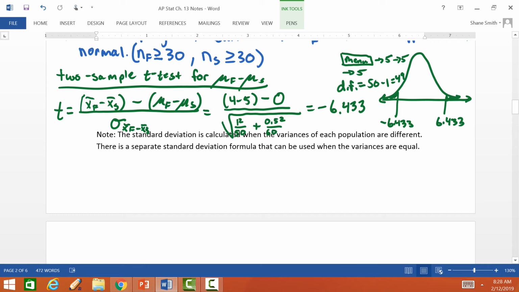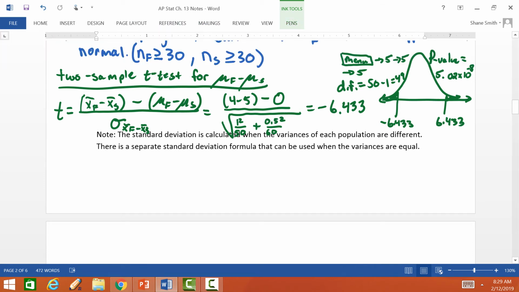Okay, so I end up getting a p-value equals 5.02 times 10 to the negative 8th. And remember, that's after multiplying by 2 because it's a two-tailed test. So when you do this in the calculator with 49 degrees of freedom, 555, you only found this area. You need to multiply by 2. So that p-value is after multiplying by 2. So then our last point is going to be a conclusion.